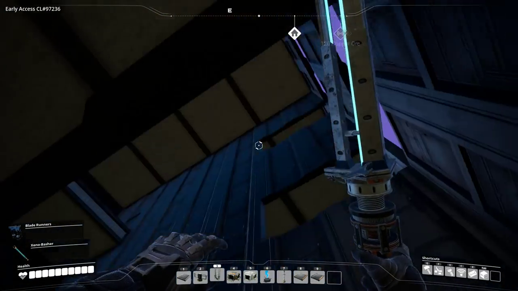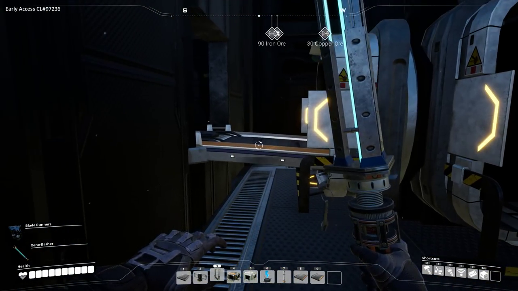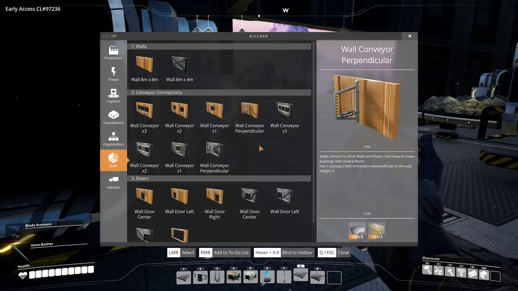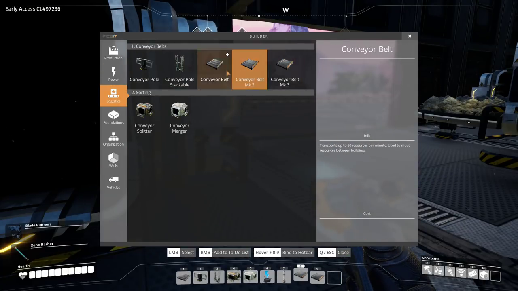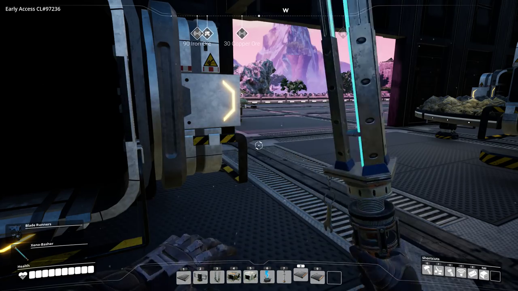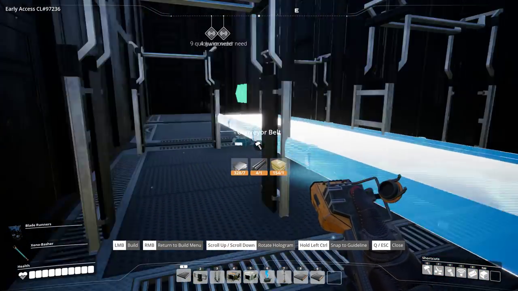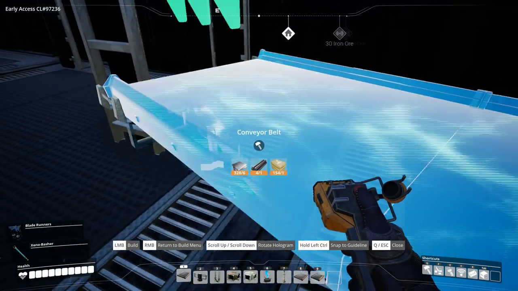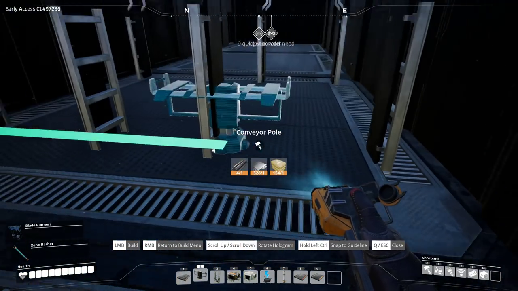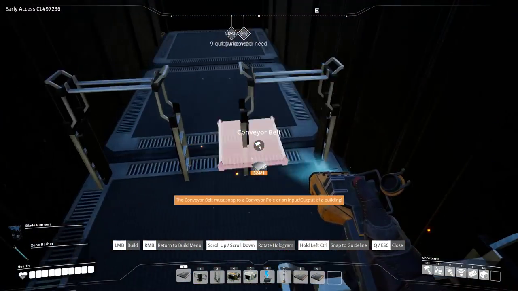Right, so if each layer takes one belt and we have three, then that means that it should be a Mark II belt, because that's 60, so it needs to be 90 resources. So... Oh no, that's fine, so it needs to be Mark I belts. Don't understand. Can I? Yeah, I can get that. Nice.